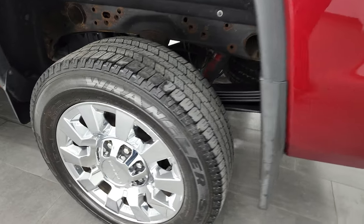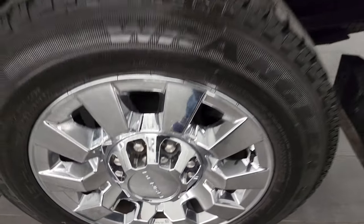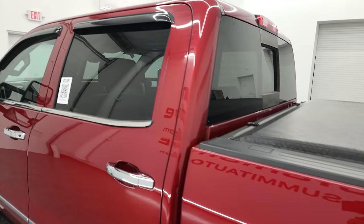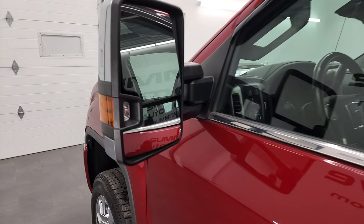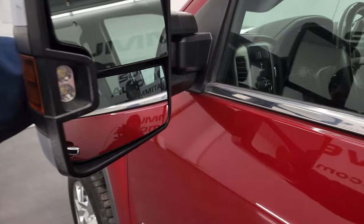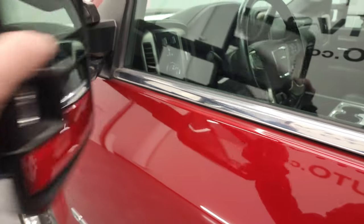For full disclosure, this back rim is just as nice as the rest — no scuffs or scrapes. Down the rest of the side of the truck, the cab and doors look fantastic. It has the telescopic tow mirrors with built-in directional signals and LED side lights. They telescope out and fold in — pretty sure they power fold.